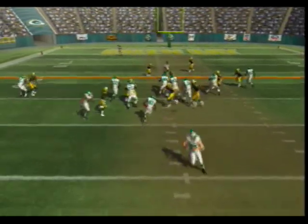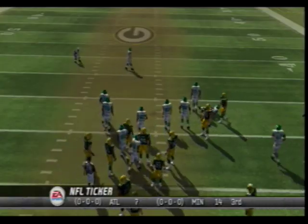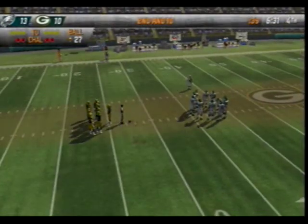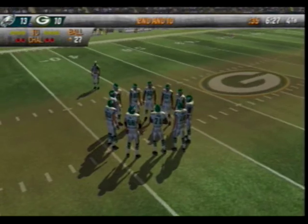The Packers come out in a 4-3. Number 90 comes up to make the play at the 27-yard line. He tried to pick his way through the middle, but there was no room. Yeah, he was looking for a hole or a gap, but the defensive line sealed everything up.